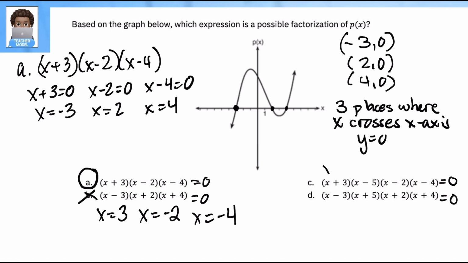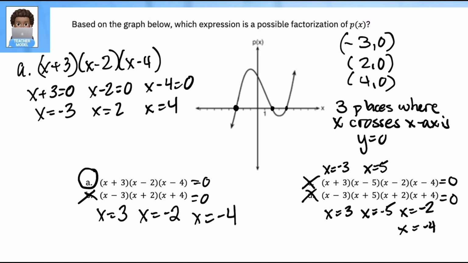In the second one, we have x is equal to -3. We don't even have a 5. Where'd that 5 come from? And that's going to be what makes this one wrong, that it has a 5, and that's also true for the second part. Actually, D has tons wrong. So it has a 5, it has a -2, it has a -4. So tons of things wrong. So we're going to go with A for this one.